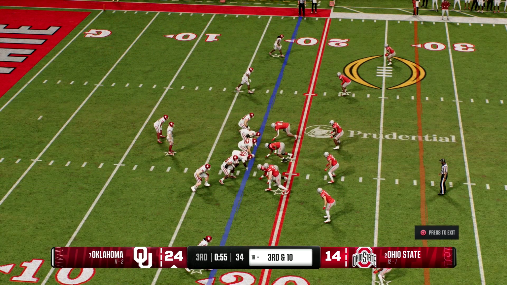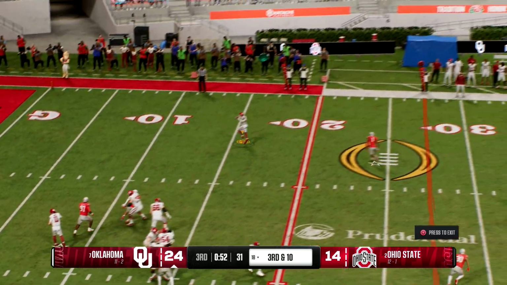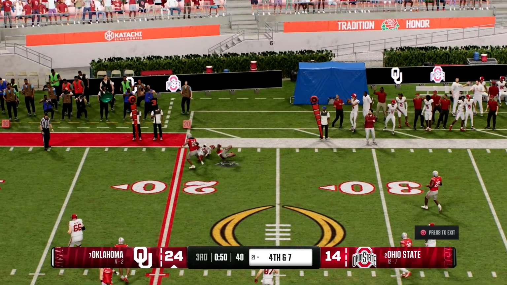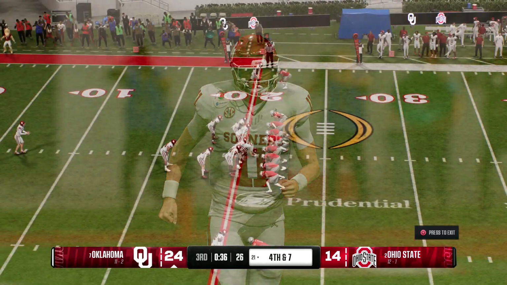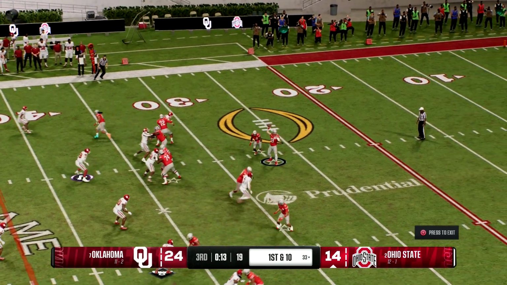All right, we may not be able to run down the entire clock. Arnold back in shotgun, looking to convert on this play. We'll drop back, looking to go downfield. It'll be a quick throw to the outside, caught by Sawchuk, who will be met and brought down. We will have to punt this one away. Ohio State will begin at their own 33-yard line with 14 seconds to go here in the 3rd.